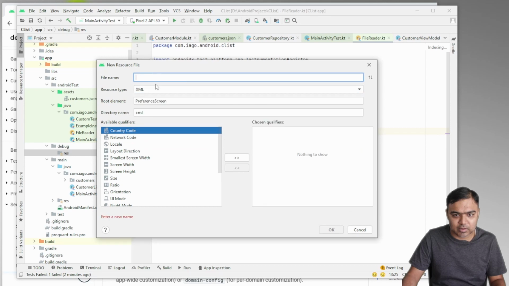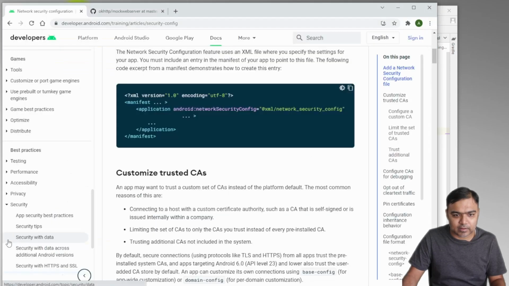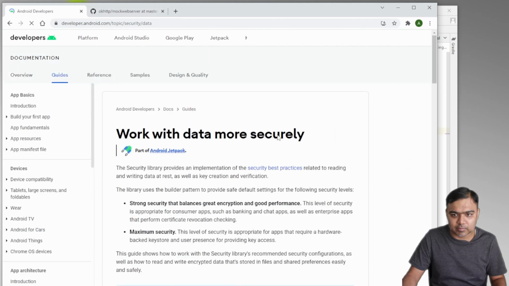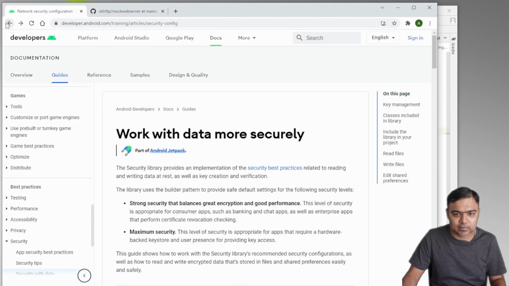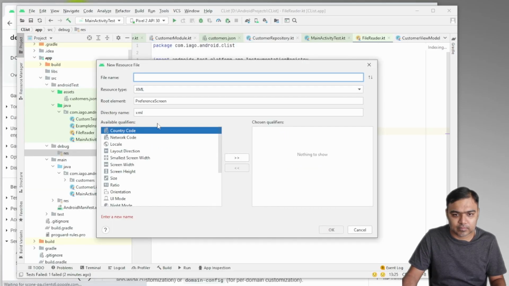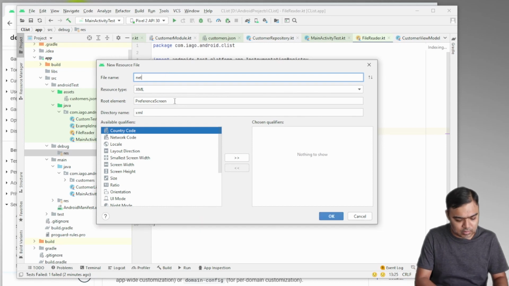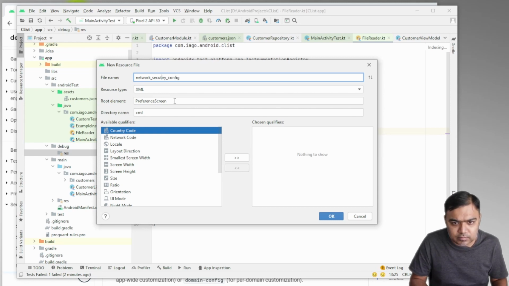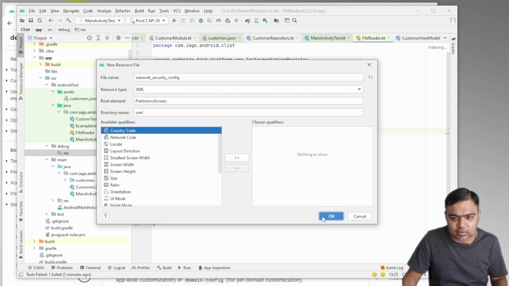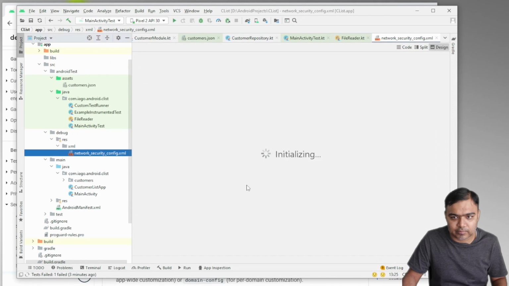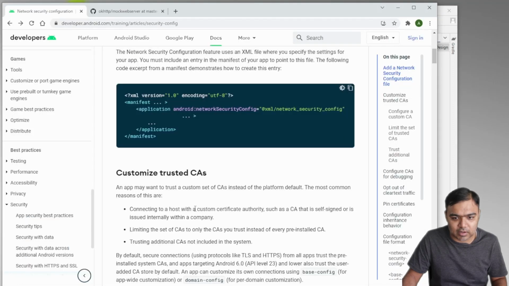This is XML, and name is network security config. Okay, network security config. This file is created. Let's get the value.